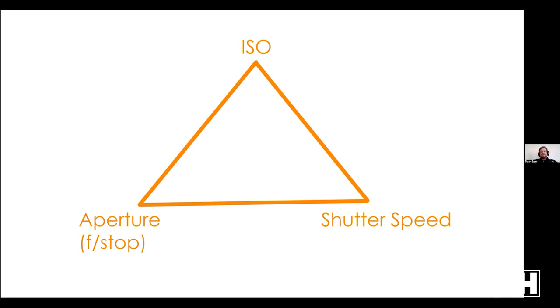ISO is your camera sensitivity to light. Then you have aperture — the size of the opening in the lens — and shutter speed — how much time the camera is exposed to light. All of these things work together, not in isolation. If you change your ISO it changes your exposure. If you lower your ISO for less noise but don't compensate with aperture or shutter speed, it'll just be too dark. Same if you want to freeze motion with a fast shutter — if ISO and aperture don't change, everything goes dark.